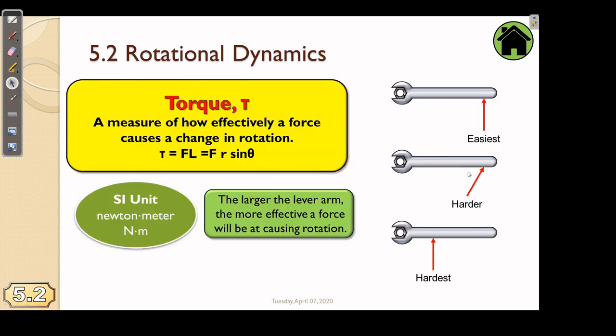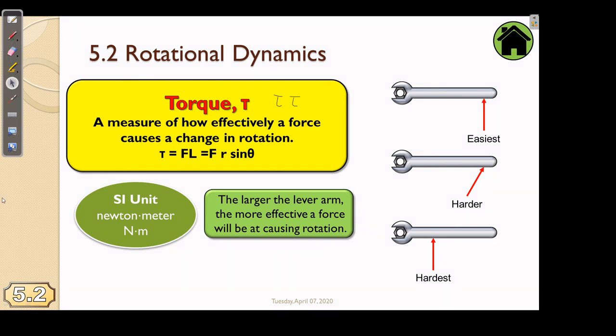So the next concept that we want to talk about is torque. Torque is represented by the Greek letter tau. And for some reason, when I converted this back to the font that I was using for the rest of the presentation, it made that tau look like just a capital T. Okay, but in reality, tau is going to look like this. It's going to be a little crossbar and then a little twist. Okay, so the Greek letter tau looks more like that. Okay, so just keep that in mind. I didn't even notice that it had changed that back to a normal T.